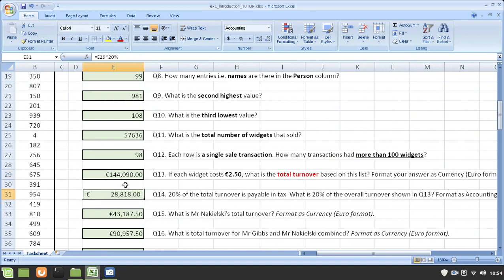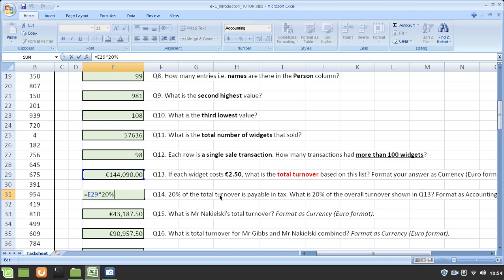How do we do it? Well, in question 14, I simply take the number, which is E29, equals E29, and then multiply it by 20%. Now, 20% is a perfectly valid number in Excel.